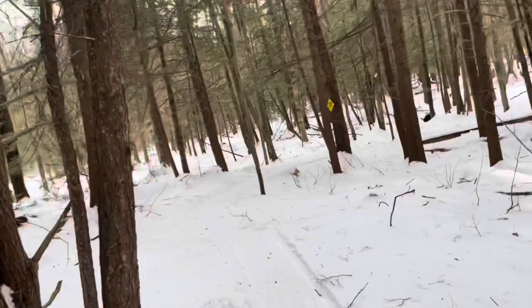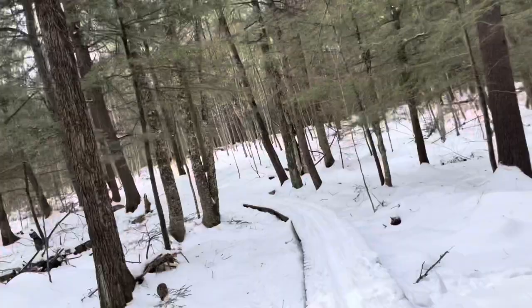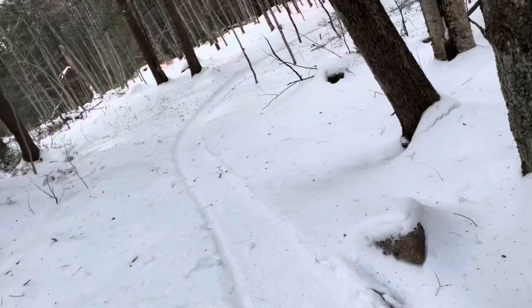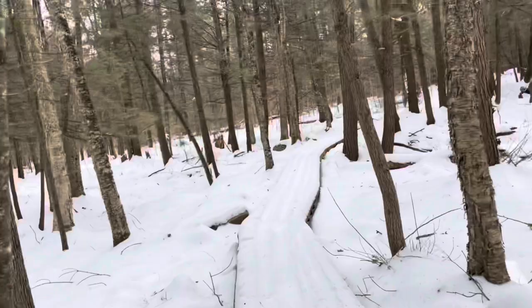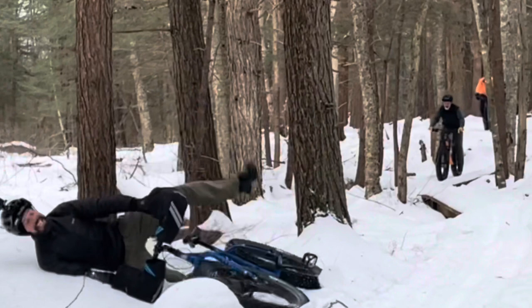This is deeper in the woods - less traffic. It definitely requires all of your attention to stay in the track. There's somebody that went off so I gotta focus - stay in this track. Back on. Little challenging here. Here's another section of bridge - pretty long section. The bridge doesn't seem to have packed as well as the rest of the trail for some reason.